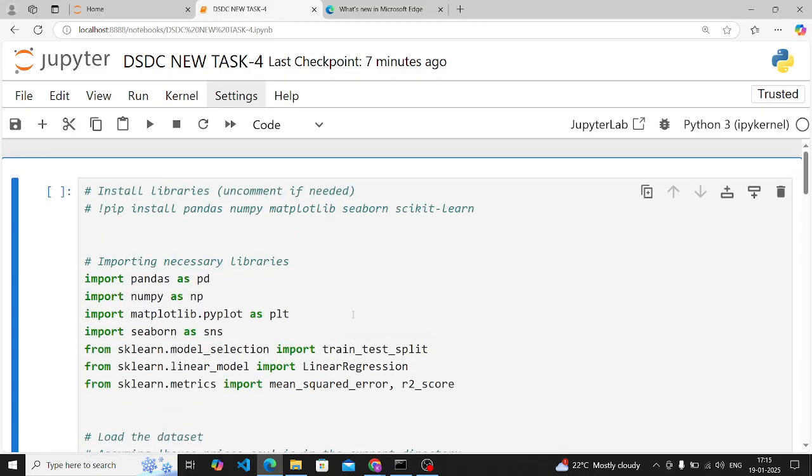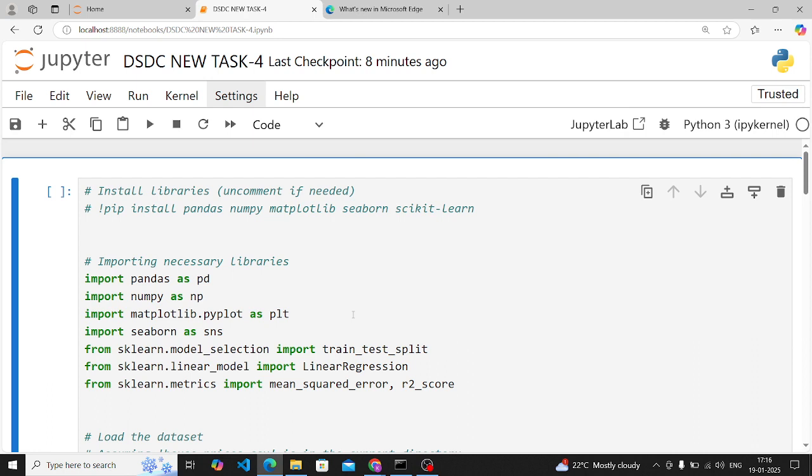First I'll tell you what regression analysis is. Basically it's a statistical method to model the relationship between a dependent variable, for example price, and one or more independent variables, for example size and rooms. This is the concept we are using, regression analysis. Second is linear regression. It assumes a linear relationship between predictors and the target variable. And third we'll use the evaluation metrics, which is RMSE.